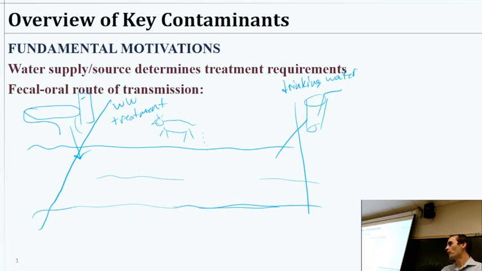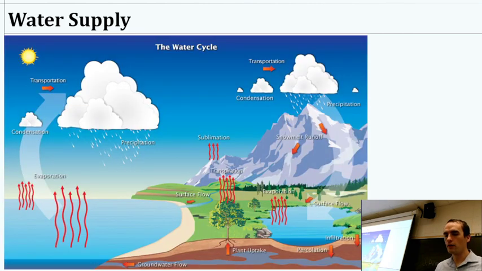Now, if you're taking from really fancy, pristine glacier water melt, maybe you don't even need anything, so long as you're protecting that glacier. That's not very common, so we're not really going to assume that that's the case almost any time. Essentially, you have to be concerned about that fecal-oral route of transmission almost anywhere you are. You want to mitigate any human waste entering because that is a very high risk, and you still want to treat it just in case because animals and natural bacteria are going to play a risk.